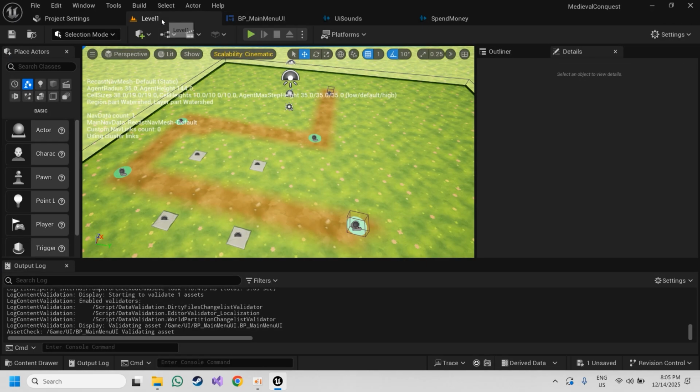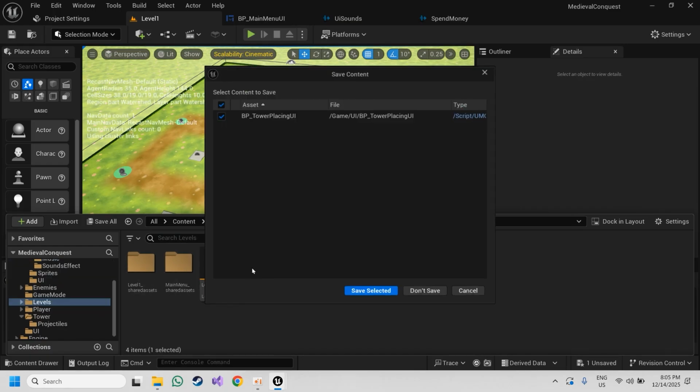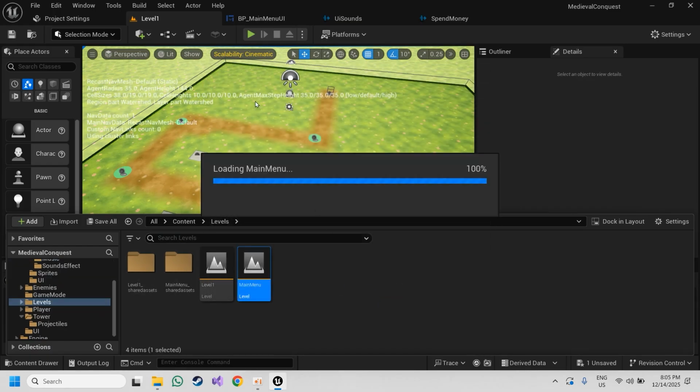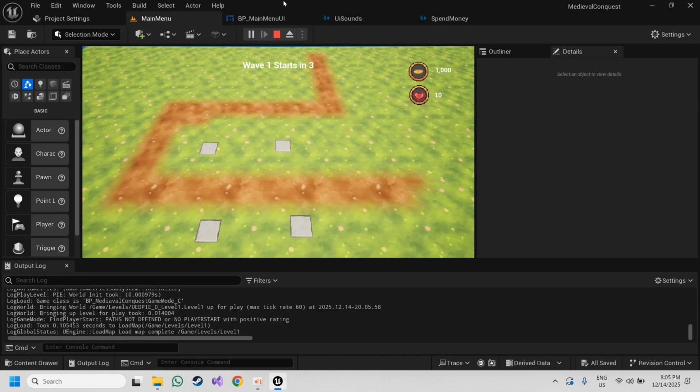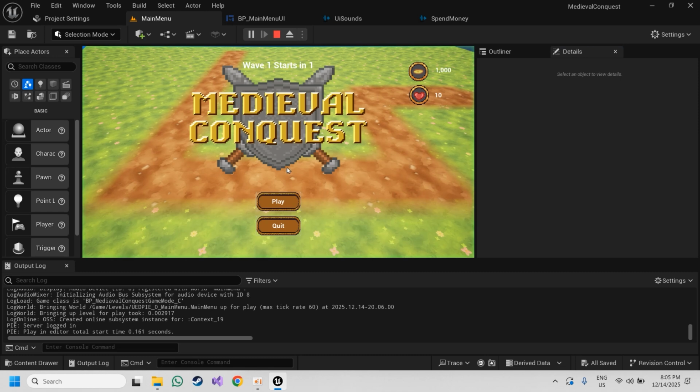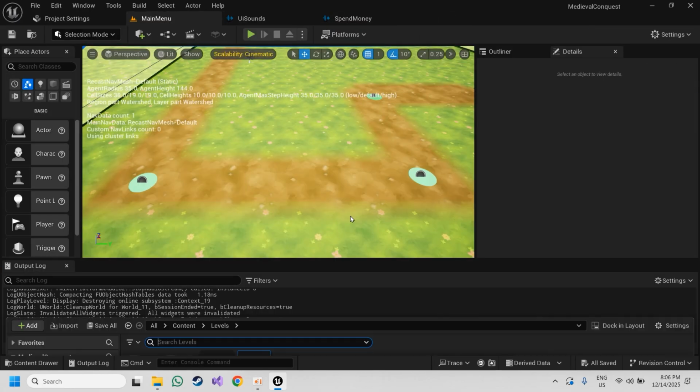So now, if we open our main menu, we can see that whenever we click both buttons, they do make a sound, which is exactly what we want. So that part of the UI is done.